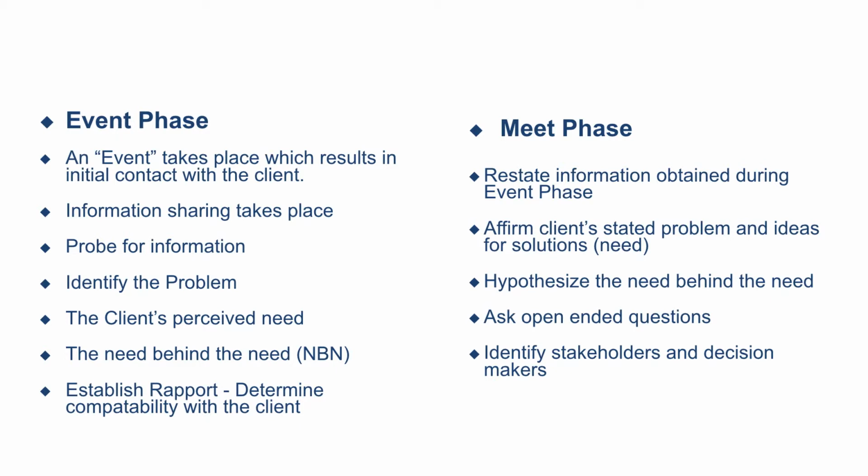The event phase is how you meet the client, whether it be an email or a phone call or face-to-face. Some brief information sharing takes place. You probe for as much information as you can and try to identify the problem. Find out what their perceived need is. Try to formulate in your mind the need behind the need, which I'll address in the next slide. And you're establishing a rapport, so you want to determine your compatibility with the client.